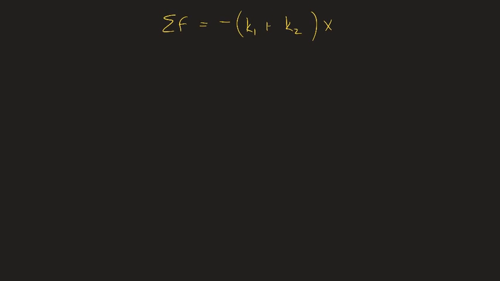Do we have the conditions for simple harmonic motion? Do we have a negative sign times a constant times a displacement? It appears we do. This is a constant. So anywhere I saw k earlier, I can just put K1 plus K2, and that'll be how my system behaves. For example, the period of this system would be 2 pi times the root of m over K1 plus K2. So that's our new constant. All right, that's how it's done.